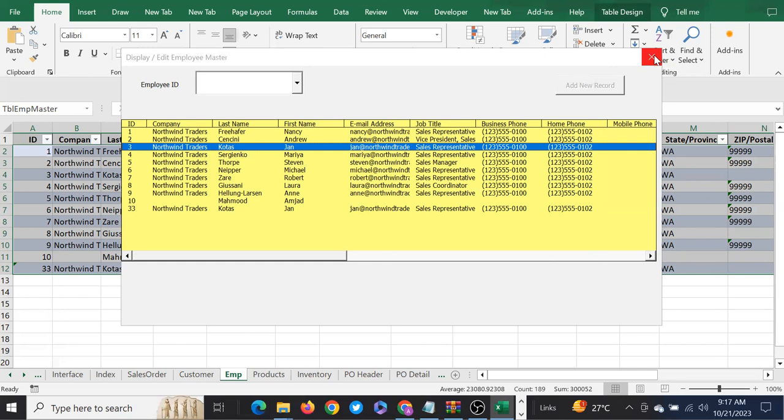When you click OK, you have to do the same thing at the time of adding.